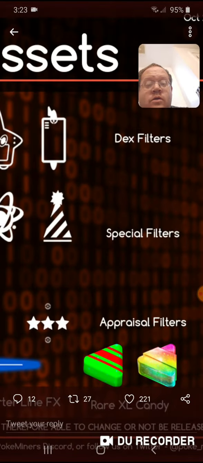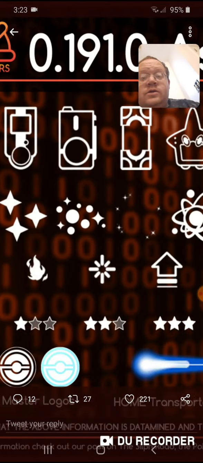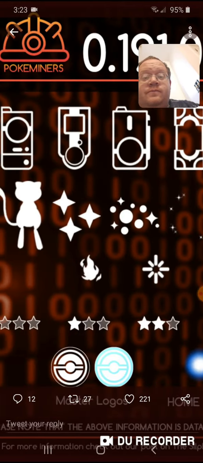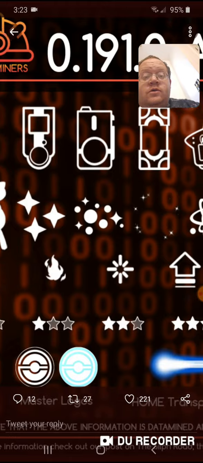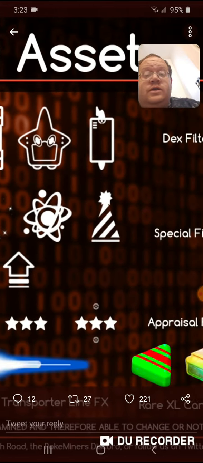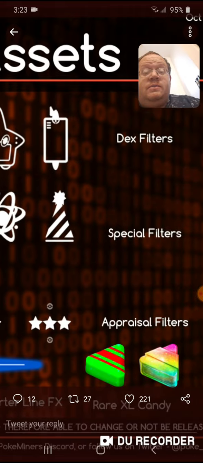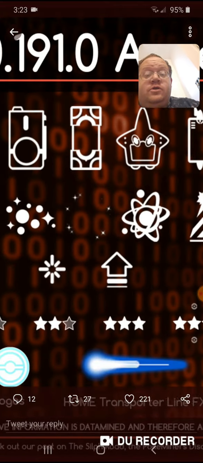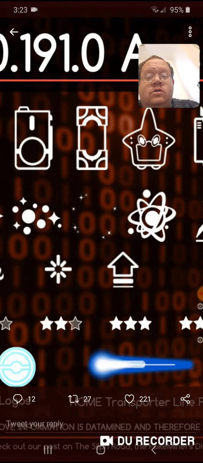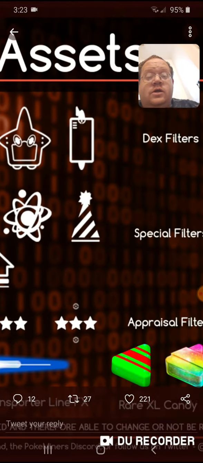And, oh yeah, okay. So here's, the top ones are Dex filters. So then we're going to be the Dex filter, which I'm not really for sure what that means. Maybe somebody can explain it. Then you got the special filters, which are these middle ones, which there's a few of those.